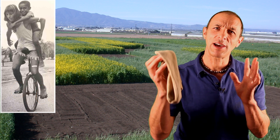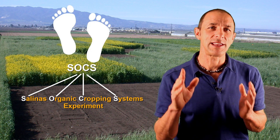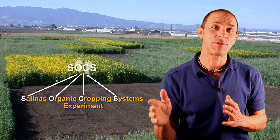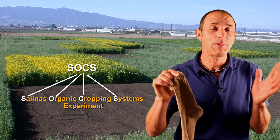I didn't wear shoes or socks when I was younger, and I still occasionally enjoy going barefoot at work. But usually I wear socks because they help protect my feet in our increasingly crowded world. I like the abbreviation SOX because it reminds me of the footprint of our agriculture on the world and the importance of developing systems that minimize that footprint. Socks also reminds me that to make progress in a journey, you need lots of socks — you can't just have one. In other words, we need lots of long-term studies. I hope that tomorrow when you put on your socks, you think about the SOX experiment and why this type of long-term research is critical.